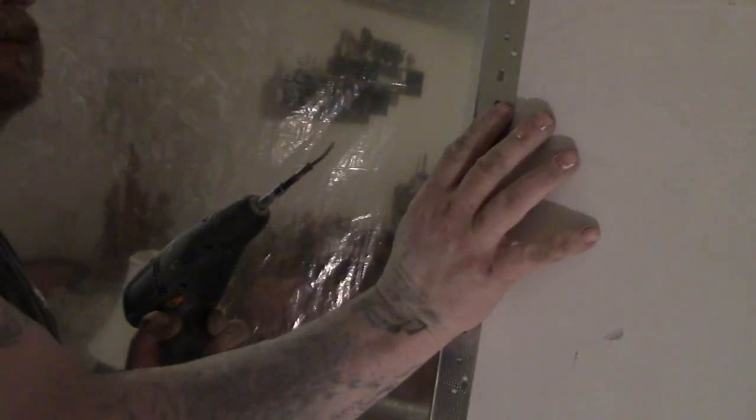Oh, it's okay. So you just screw this into place and plaster over it. Mom's going to be so pleased when this is all done. I hope we can get most of it done before she comes back. I'm hoping to have it livable anyway. That's my goal.